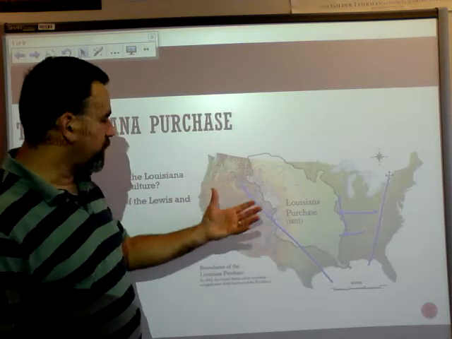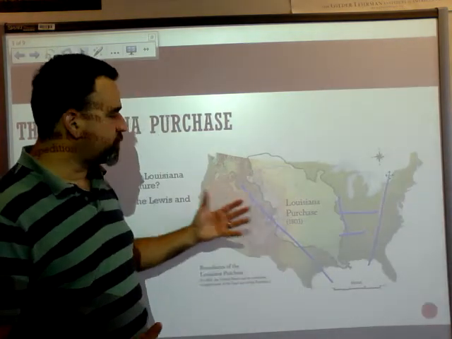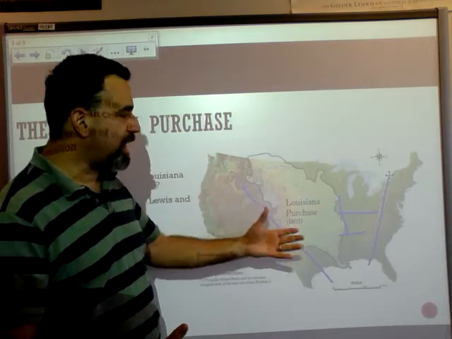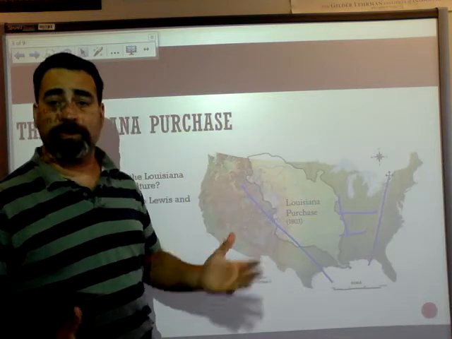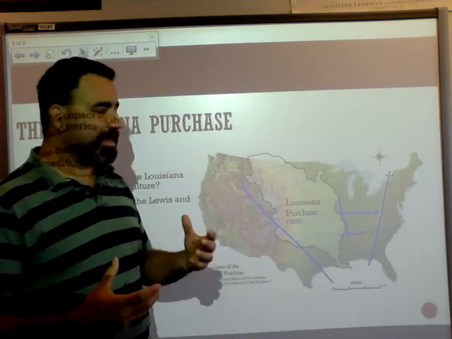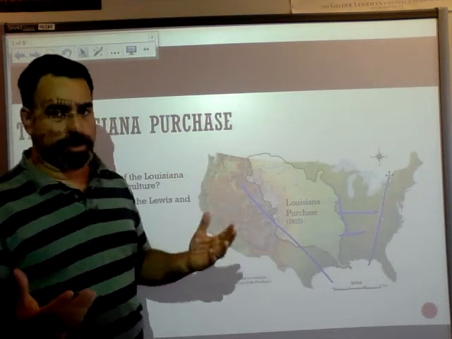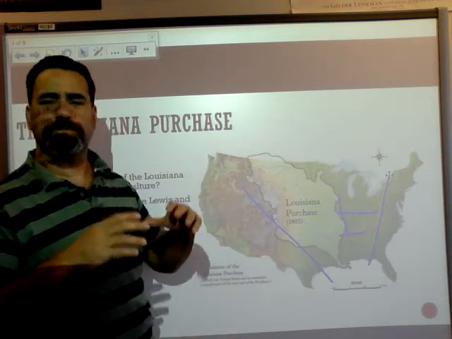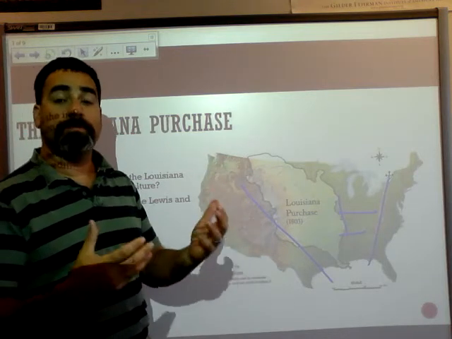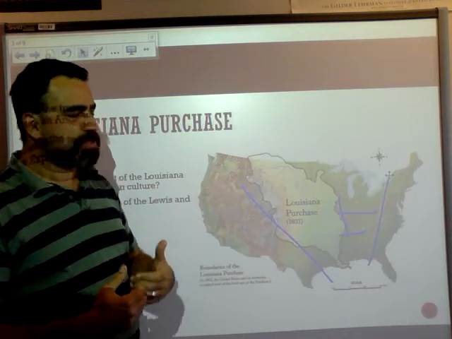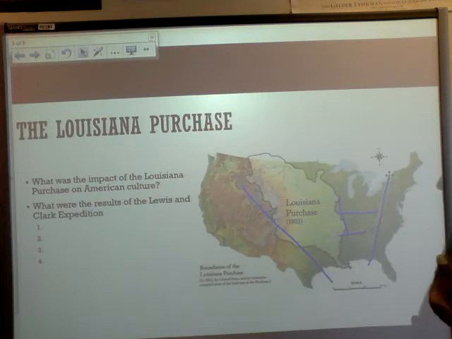So it sure looks like the United States is just bound. If you look at the trajectory, it's really not hard to think that within the next 20 years, the United States is going to span the whole span of North America. Holy cow! The idea of from sea to shining sea. It was pretty well understood by Americans during this time that it was not unreasonable to think that all of North America at one point would be the United States of America. So this is a huge impact on American culture and on American foreign policy at this time.